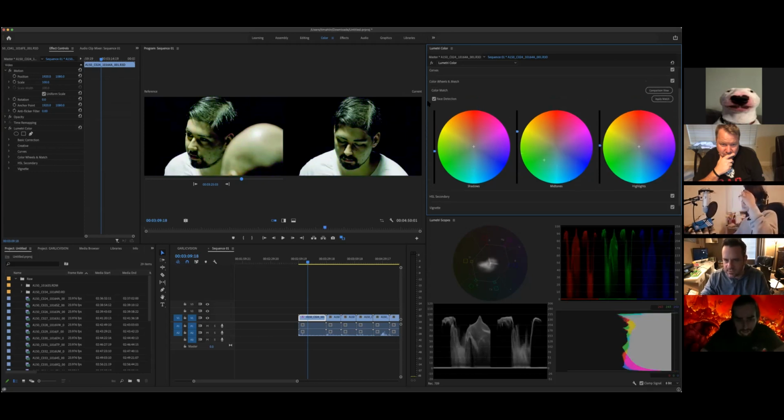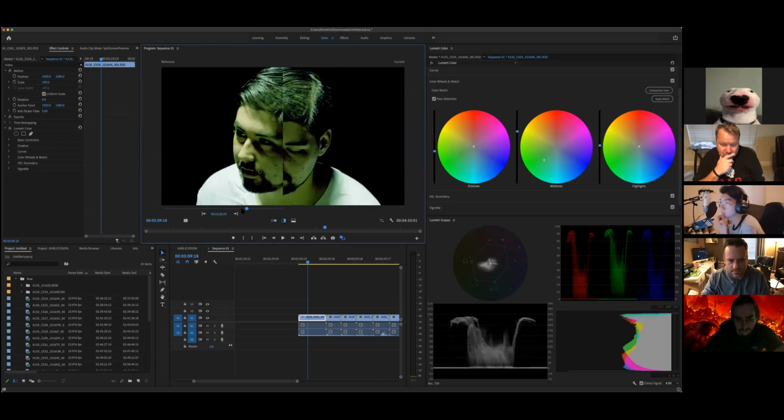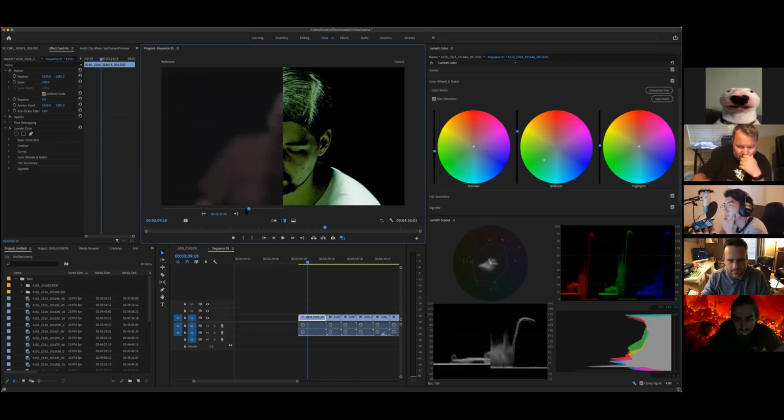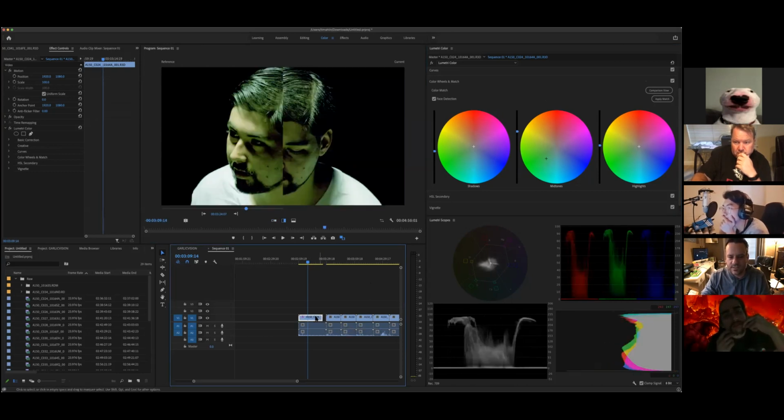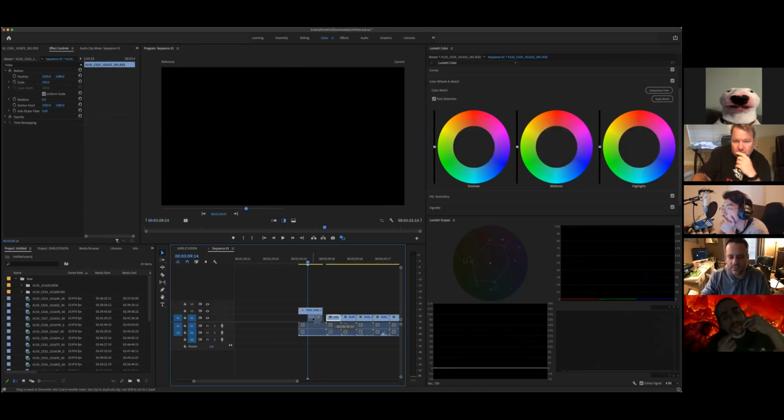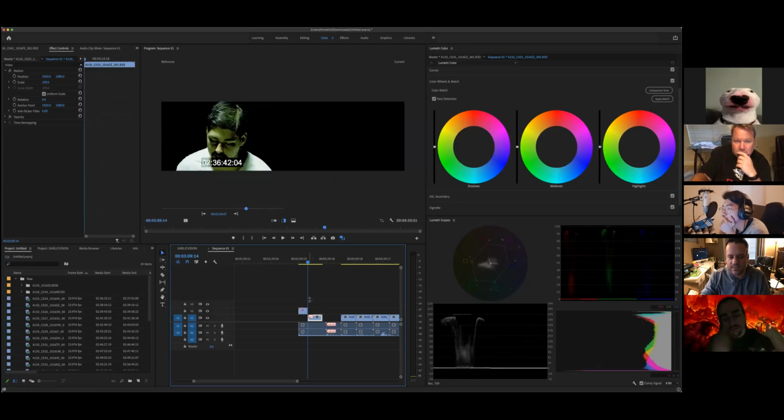It's affecting everything in our image. Okay. So I know what I'm doing wrong here. My comparison view, what I would do is I'd checkerboard this, and it would allow me to compare.